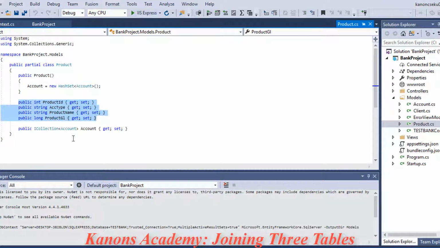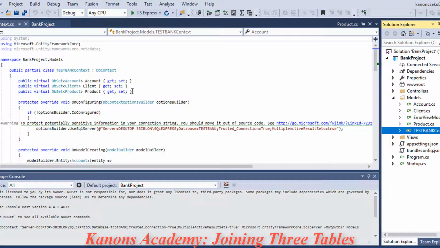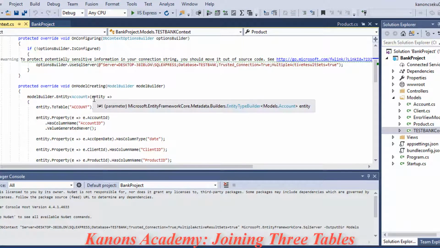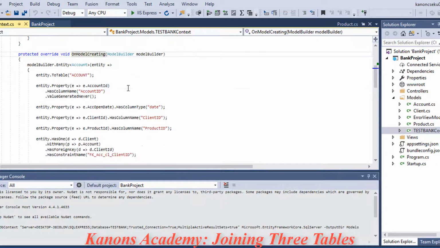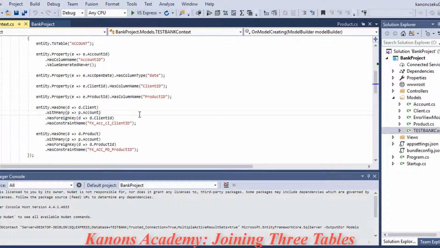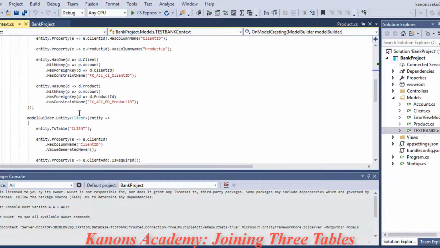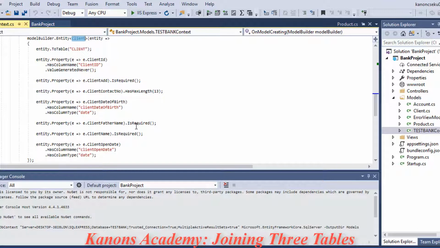And the final model, Product, also has an ICollection property. And we have the TestBankContext DB context. There are three DbSets, and these three DbSets represent the three tables. This is the model builder code. Using this model builder code, the models have been created.